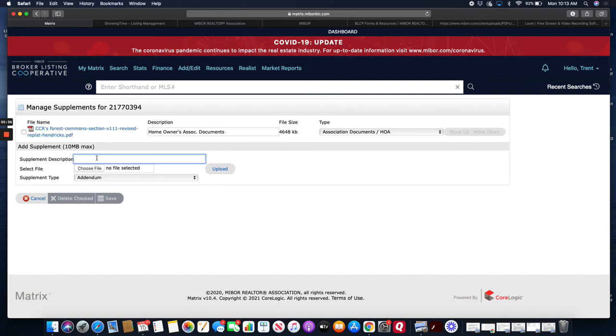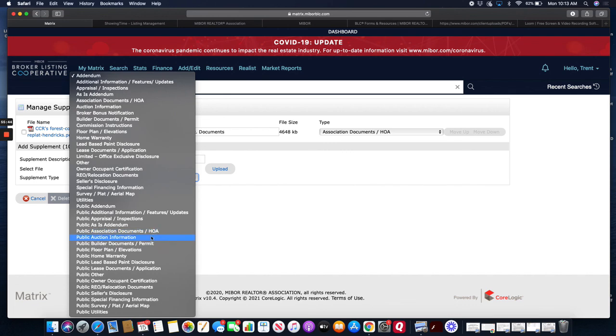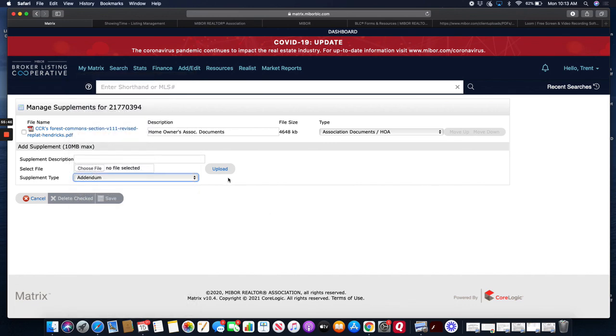You would just say the description of it, choose the file, and say what it is here as well. Then you upload that, save, and when you're finally approving your listing, go to the supplements tab, click on it, and make sure you can see it just like every other buyer's agent would see that. Those are important.